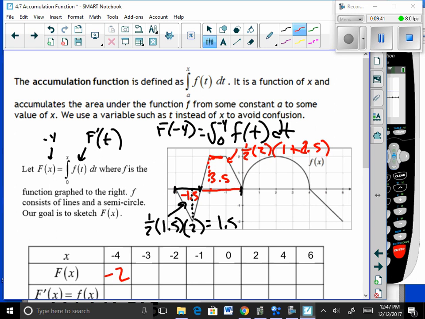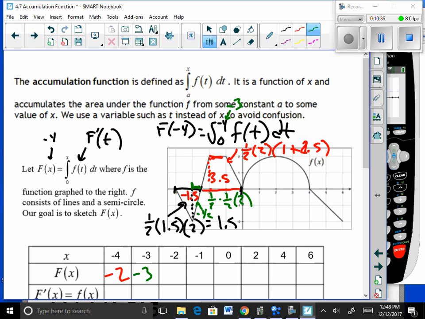Okay, so now when I find F of -3, I'm going to change this to a -3. My trapezoid is still going to be that area of 3.5, but now I need this little smaller bit of the triangle. That smaller part of the triangle now has a width, or a base, of 1/2. So a half times the base, which is a half, times the height, but the height is still 2. So a half times 2 is 1, times the other half, and that's a half. But I'm going to call it negative a half because it's underneath the x-axis. Now I take that negative a half and add it to the 3.5 area of the trapezoid. Negative half plus 3.5 is 3. But that would be 0 to negative 3, so negative 3 to 0 would be the opposite. So it's negative 3.